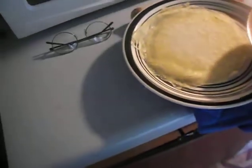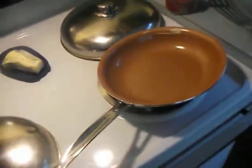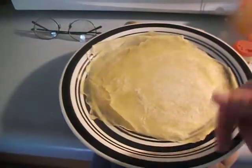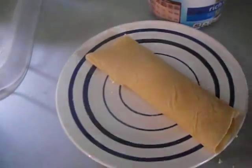Gonna be quick, I'm gonna be quick. That's it, look. Stacks right up. That's my crepe cookery. Now you know how I make crepes. And of course you just put your butter, jam, syrup, whatever you want to put inside of there. Roll it up like I rolled that one up, that one with powdered sugar. Here it is, it's the rolled up one with the powdered sugar. See, it rolls up. And that's it.